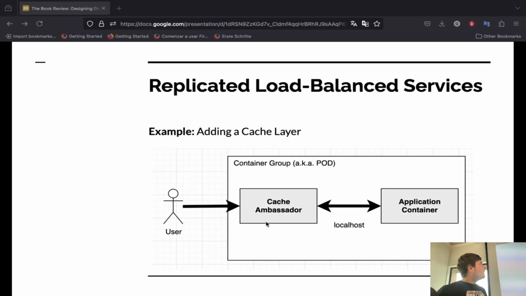So for example, we can think about adding a caching layer. The book explains step by step that we could deploy a caching layer to a service by deploying an ambassador, right? Instead of using something like Caffeine or some external service like Memcache or Redis, we could deploy an ambassador and say, hey, you act as a cache, and whatever request comes in, I see if I have it in my cache, and if it's a miss, I go and check the container.